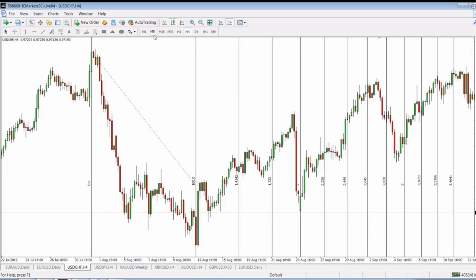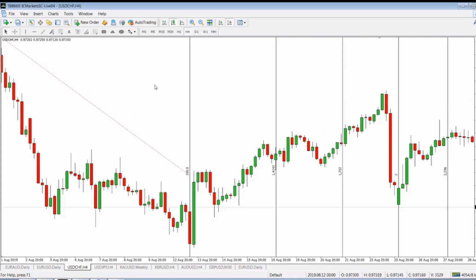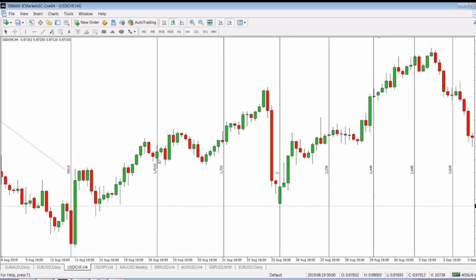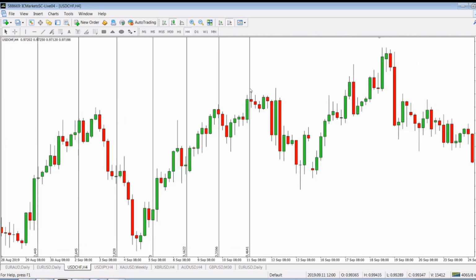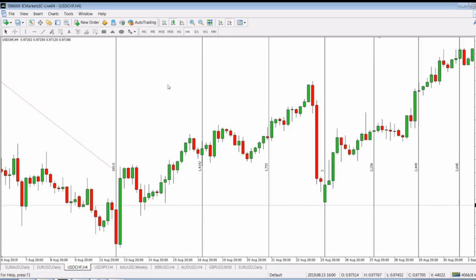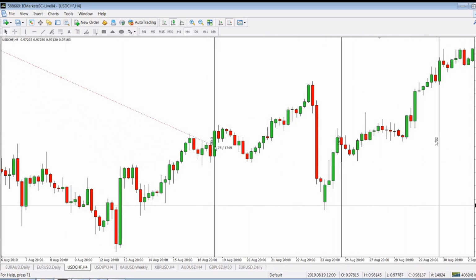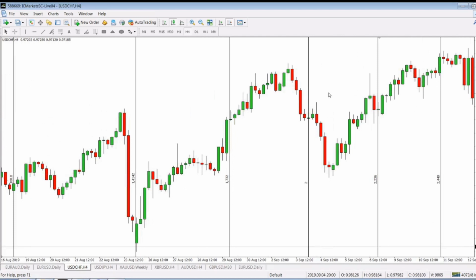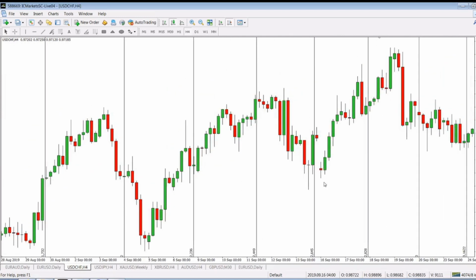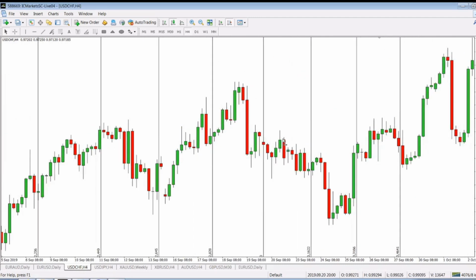We are on 4-hour chart. We are zooming in again. So we start from here. We got local bottom, local middle of nowhere, local bottom, middle of nowhere. So we got 50%. Here is local top, another local top, another local top at the moment. If we extend it from here to here, because it shows here right as it should do, let's check it. Local bottom, middle of nowhere, middle of nowhere, middle of nowhere, local top, local bottom, middle of nowhere.